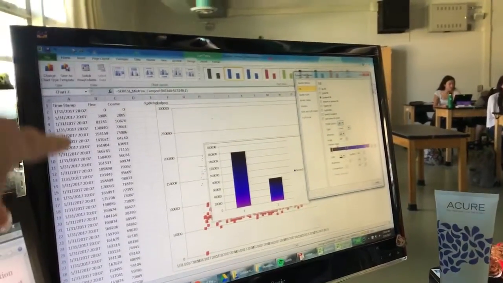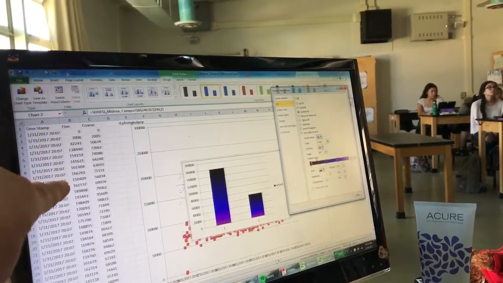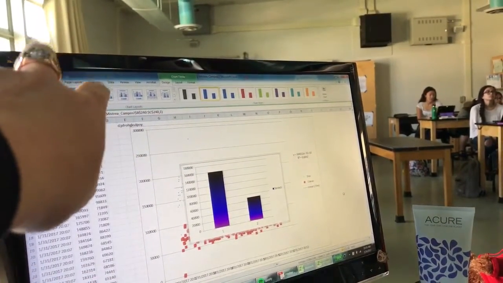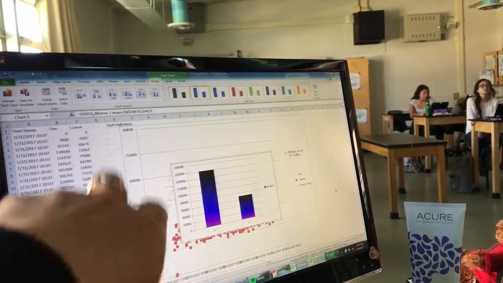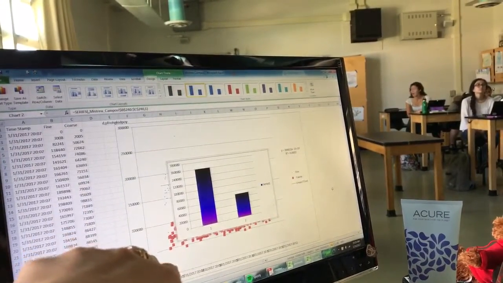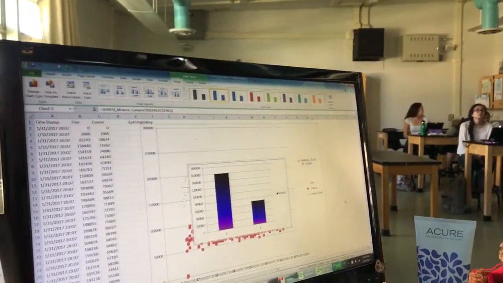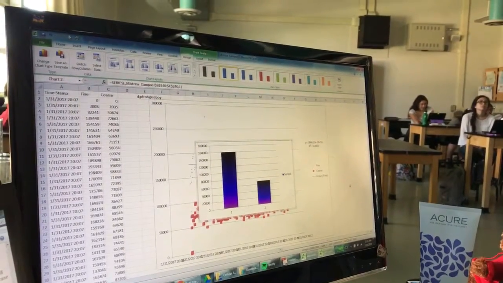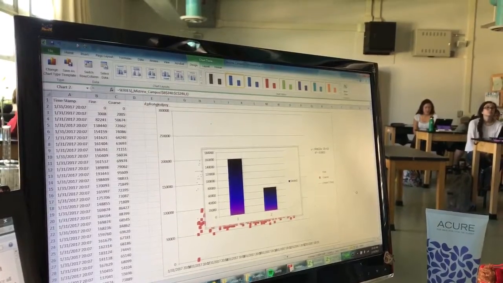Now, if they've got different locations, so this is fine and coarse for one location, and there's going to be 5 other locations. Would they put fine and coarse for location 1, fine and coarse for location 2, fine and coarse for location 3? That's up to you guys. How you want to display your data is up to how you want to tell your story. This is honestly where the mentors are going to be a super good help.